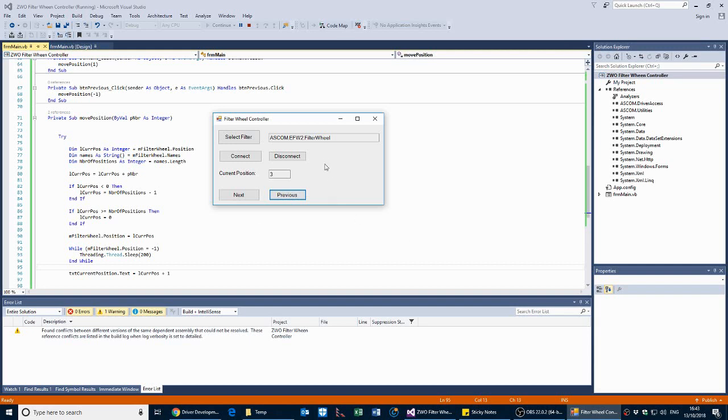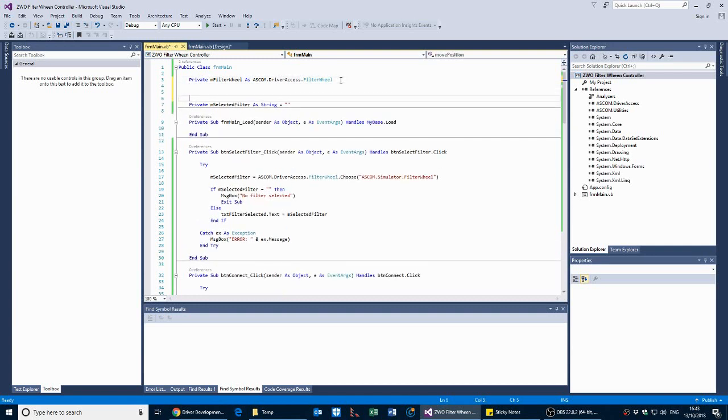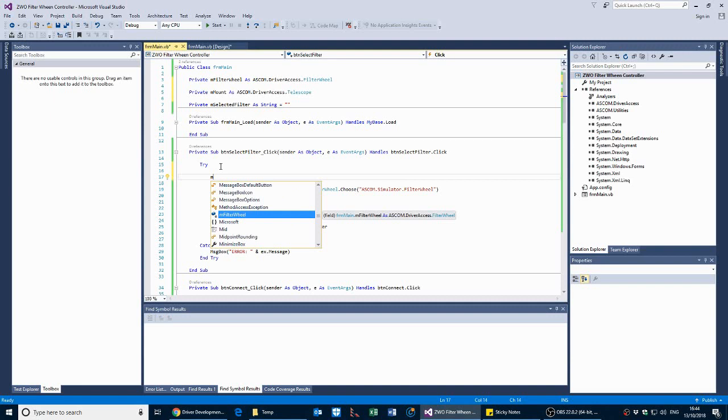And once you've got the philosophy of how you connect to one device, you can use the same philosophy for all other devices. As a very quick example, here we were using the class defined for the filter wheel. If you wanted to control your mount, for example, then we could have a class called mMount as ASCOM.DriverAccess, and you will see Telescope, which is, as I was saying earlier, not your telescope, that's your mount. And in the mMount class, you can then use all the attributes and the methods to control your mount.